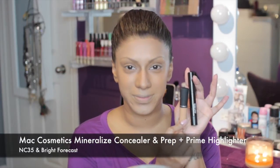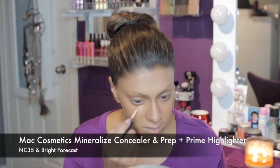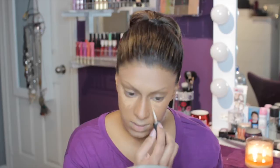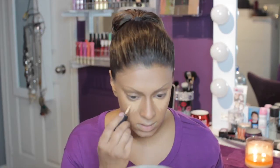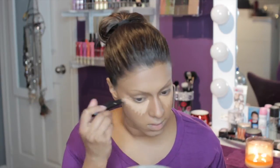And now I'm going to highlight under my eyes using my MAC Mineralize concealer and my Prep and Prime highlighter. I'm just going to be doing that triangle type of shape under my eyes, and then I'm going to be taking my mini beauty blender and blending that right out for a smooth finish.